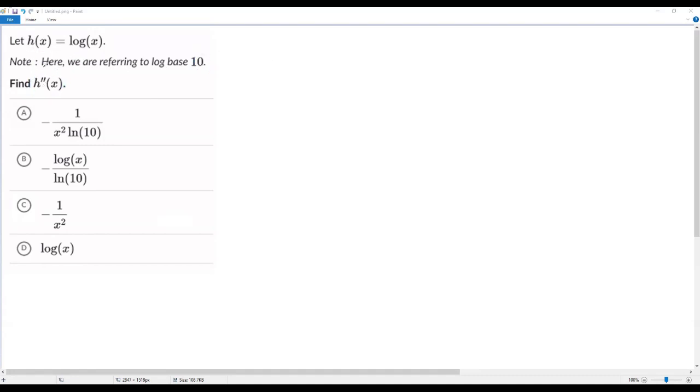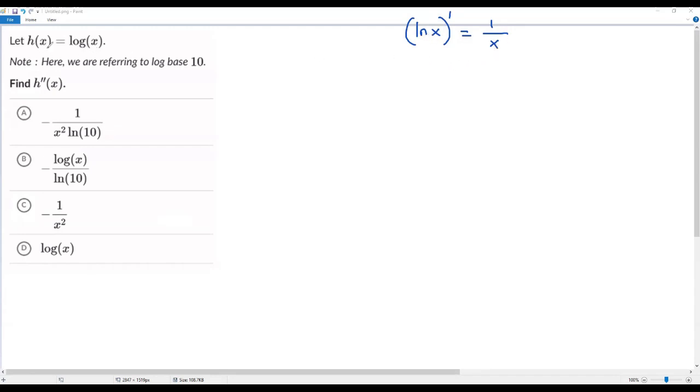Actually, the given function is a logarithmic function, and whenever I want to find the derivative of a logarithmic function, the logarithm has to be a natural logarithm. That is, the logarithm must have base e. Usually we write the natural logarithm with the spelling ln. So if I write ln x, it's the natural logarithm of x, and the base of this logarithm is e. When I find the derivative of the natural logarithm of x, I have to take 1 in the numerator and in the denominator I have to take the argument of the logarithm. In this case the argument is x. So the derivative of the natural logarithm of x is 1 over x.